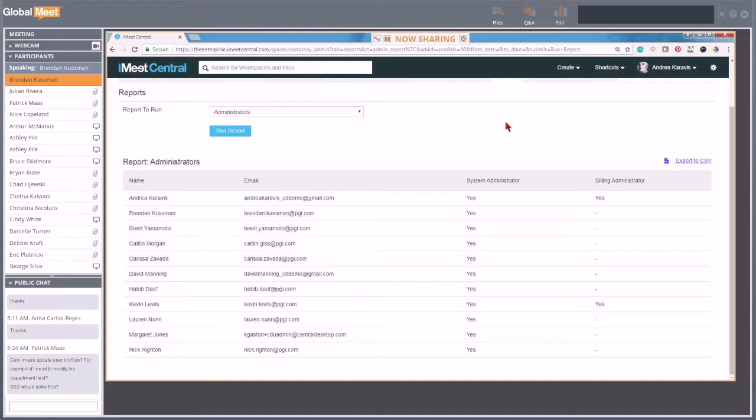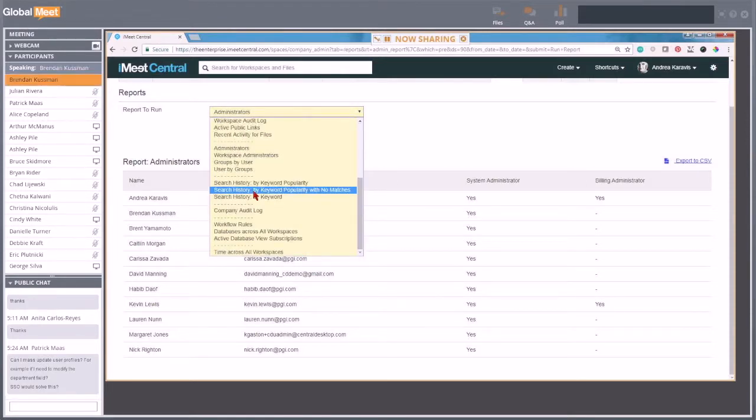The use case here is legal teams. There are a couple of law firms that use iMeet Central. They run this report, I think, monthly. At the end of the month, they run this because they like to keep track of who had certain permissions throughout the year. The reason being, if ever anything were to go wrong and they needed to go back and say, well, who had keys to the system when a file went missing, they're able to go back in here and use this for litigation and whatnot. So I know, kind of heavy, but that's what the Administrators report is best used for: to export it and keep it for historical purposes.